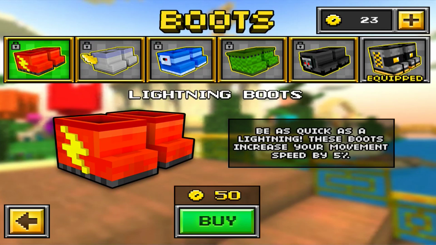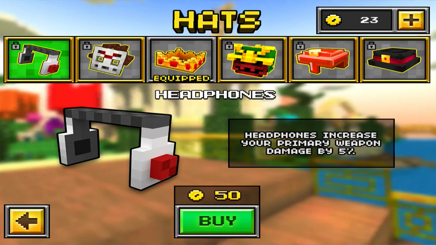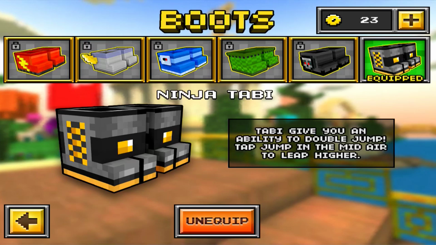I've already forgotten. That's 5. That's 15. 20, and that's 20. Oh, that's 40% higher. My bad. 40% higher, or 20% higher with double jump, which is still 40%. I don't know. Just do the math, try them out, do whatever you want.